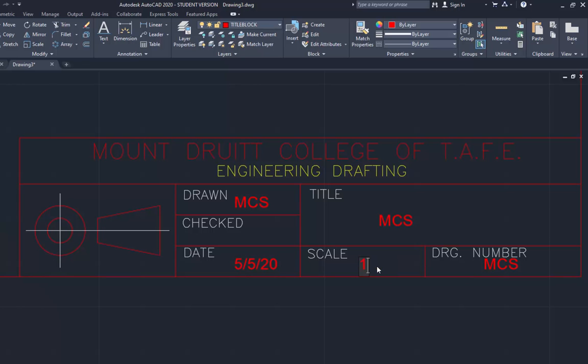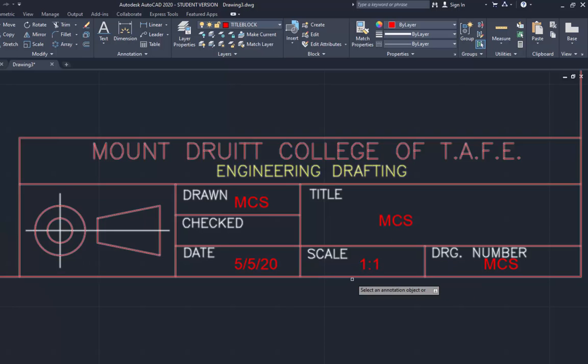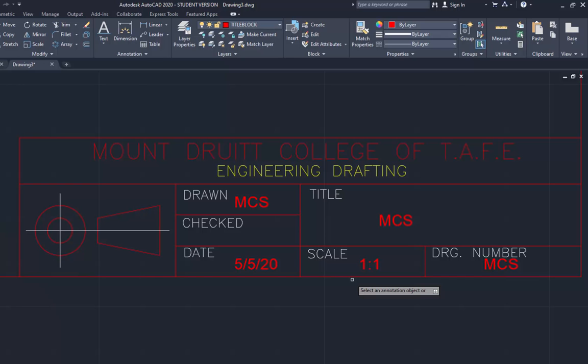text. Now, because we're printing at a particular scale, we need to put a scale value in here. If you plot something out and it's not to scale and it has a scale value, it's wrong. If you plot something out and it says not to scale, or NTS, which is a really popular draftsperson's cop-out, but it actually is to scale, you've gone to all that trouble for absolutely no reason. So it's important that whatever you plot is reflected in that box. Okay, drawing number, let's just make something up, and title, what's a common one?